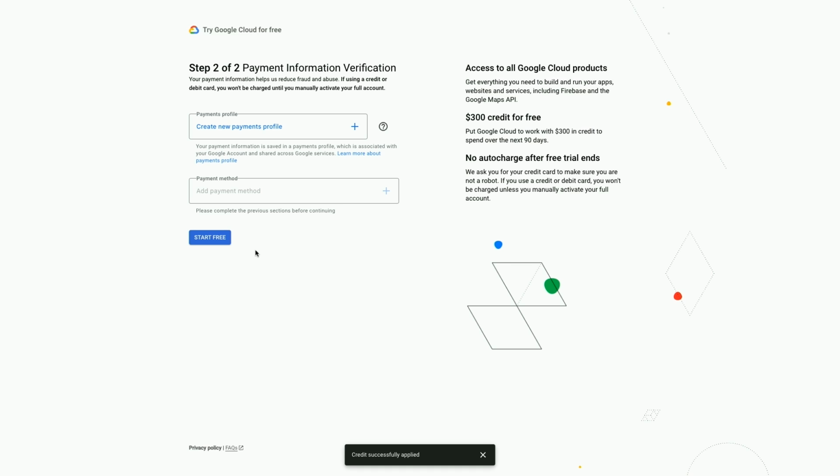Is everyone seeing that? So you're going to give it an ID that you're going to be able to remember. We will have to enter this into the Colab later. So naming it something like my test project, my demo account would be probably a good example.